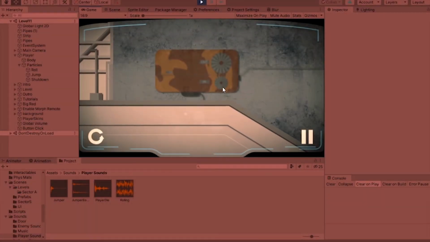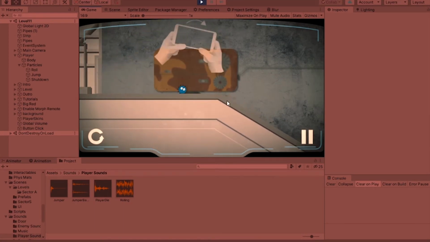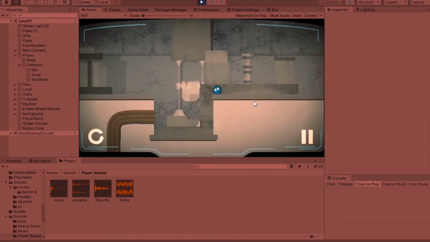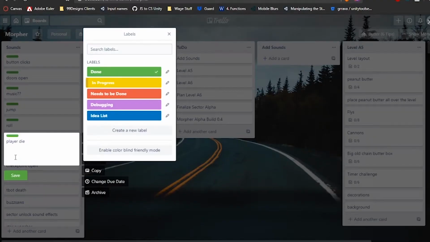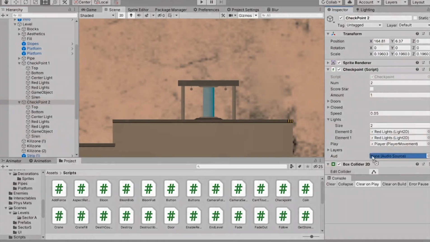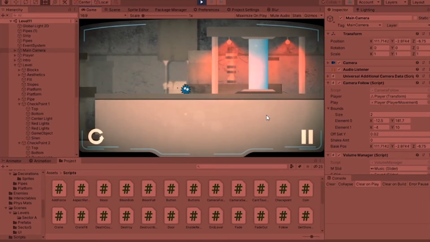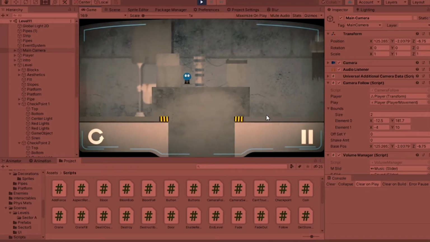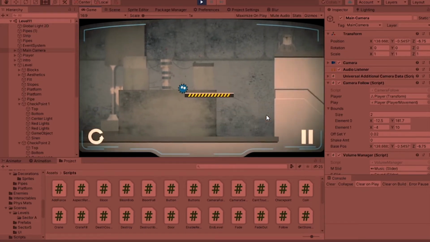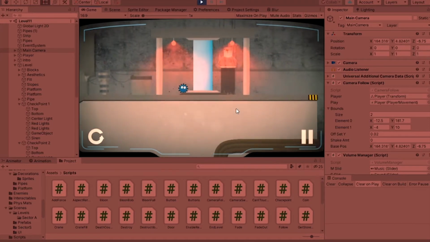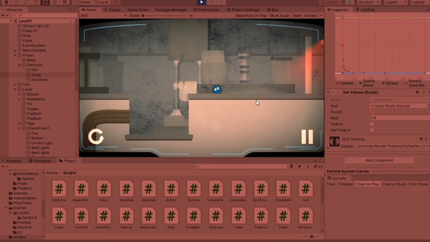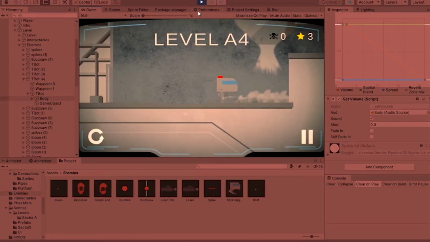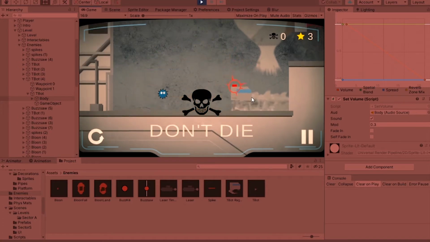So using this, and of course a huge library that I've already built up over the course of 5 years of development, I started throwing in my door sounds and checkpoint sounds. I used a 3D sound feature which Unity offers, which basically just pans sounds left to right depending on their location on the screen, and so you can see this checkpoint siren fading from side to side as I pass by it. One problem I had was I want there to be volume settings that the player can adjust themselves. And so in-game, the sounds update automatically depending on that slider value that's found in the pause menu.